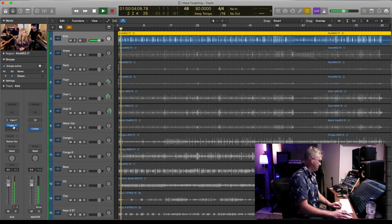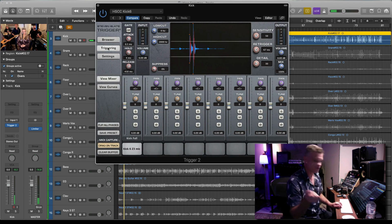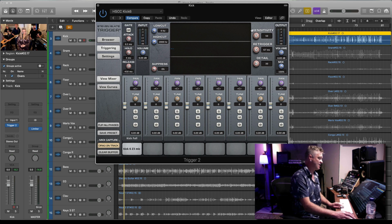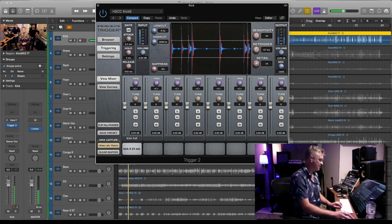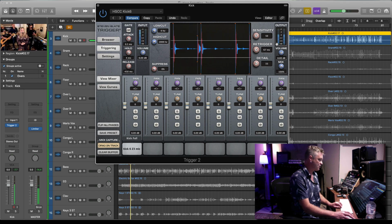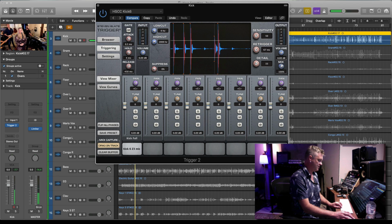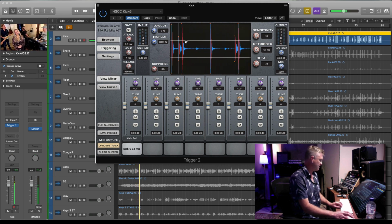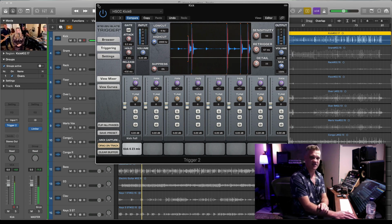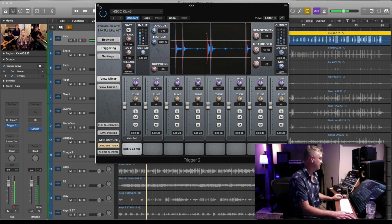So have a quick look at the trigger plugin. This isn't a trigger plugin lesson, but this is how I've got it set. Sensitivity, the detail, of course, is how close to the wave you want it to be. Now remember, this is one microphone on the kick and the perfect kick sound pretty well given to you in a plugin.